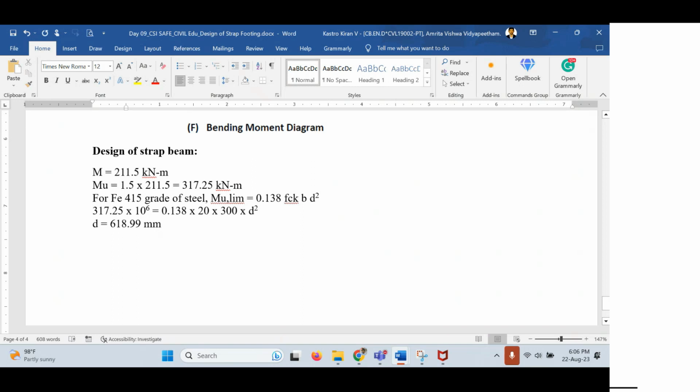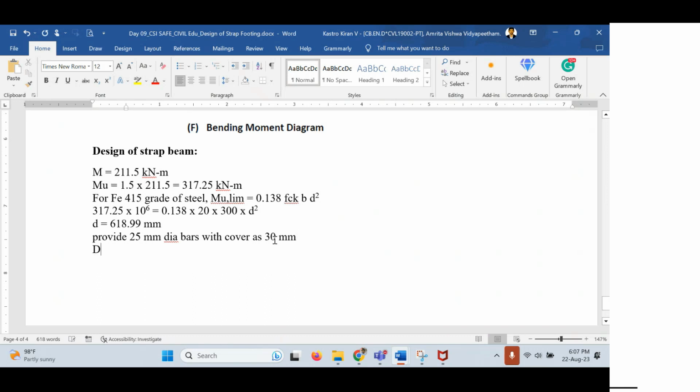Since the beam is going to carry a huge amount of load, we are going to increase the diameter of the bar. Let's say we provide 25 mm diameter bars. We can take any diameter of bars, but I'm just assuming 25 mm. Usually for beams we take the clear cover as 25 mm, but you can take up to 30 mm also, there is no problem. So let me go with a clear cover of 30 mm.